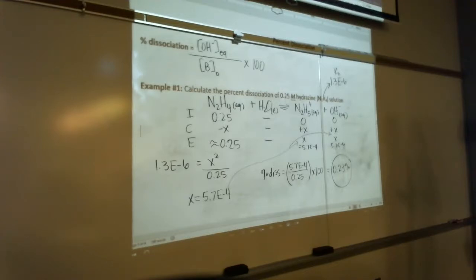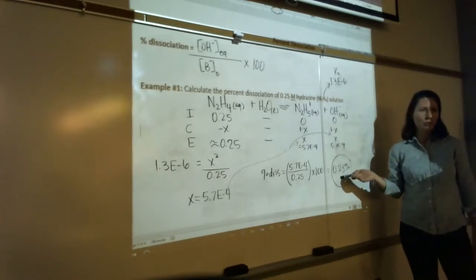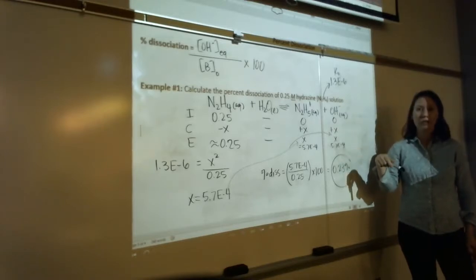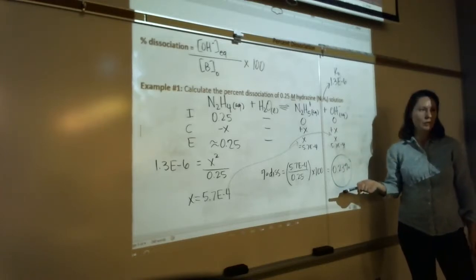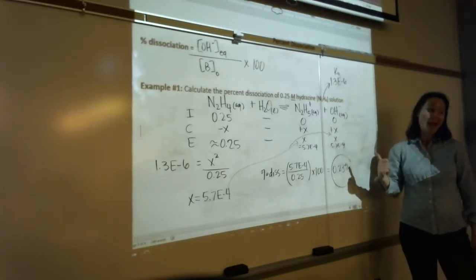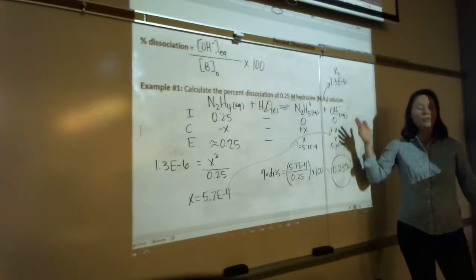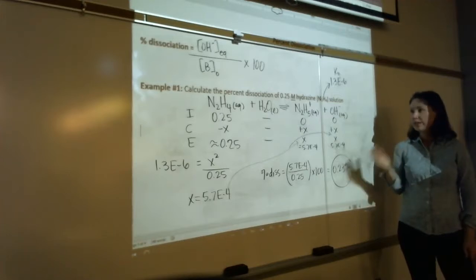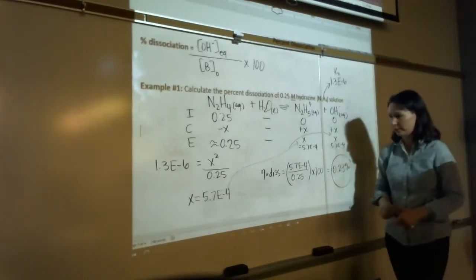If I had asked you to find pH, do you have everything you need to do pH? I mean, you calculate pOH first, right? And then calculate pH. So you use the same information to do different stuff. Because you use this same value of x to calculate pOH. You also use it to calculate percent dissociation. So I could ask you to calculate both in the same problem. I could say, what's the pH and what's the percent dissociation? Because you use the same ice table to get the same information to calculate two different things.